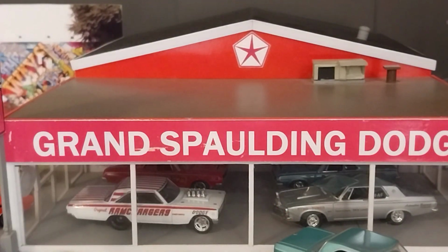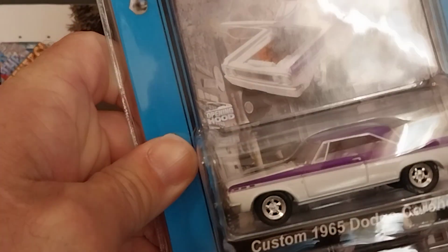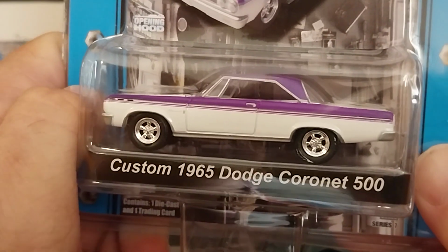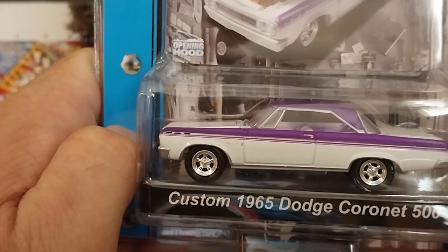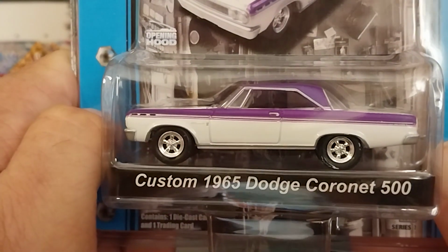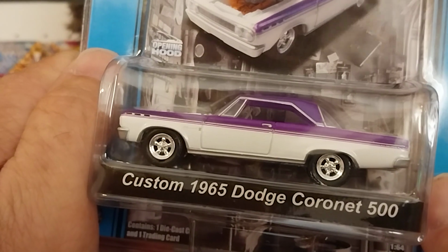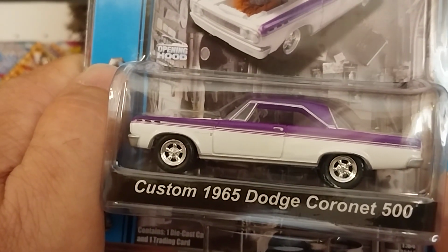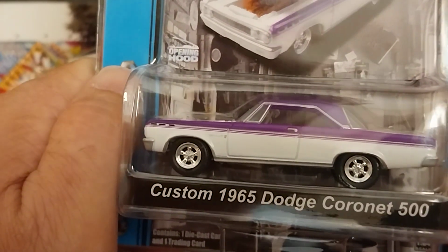And now I will show you, this is the one on the contrary, the custom variant of it. As I said, we're not going to crack this one because I'm trying to get rid of this. It's not really my speed, not what I'm trying to do with my Dio. I'm trying to stick with all stock looking vehicles. So this one I will trade for a stock looking 65 Coronet or even a 67 from Greenlight. Those are the two preferable castings.